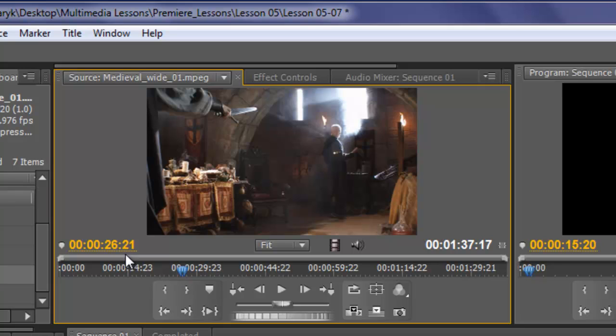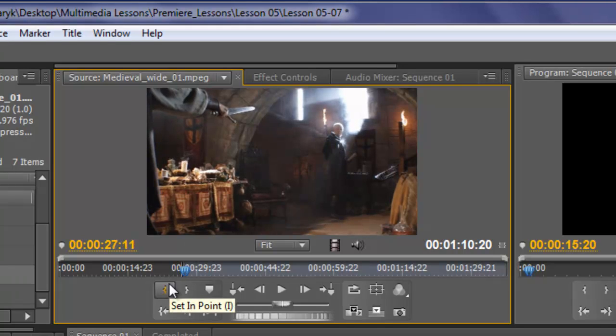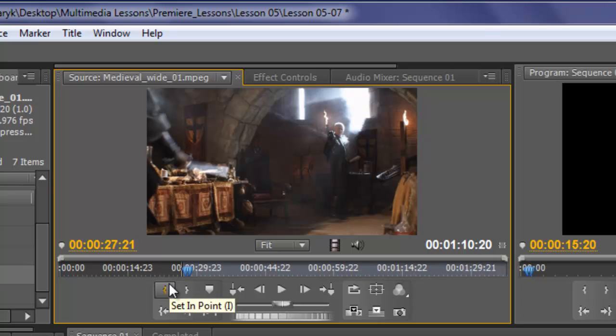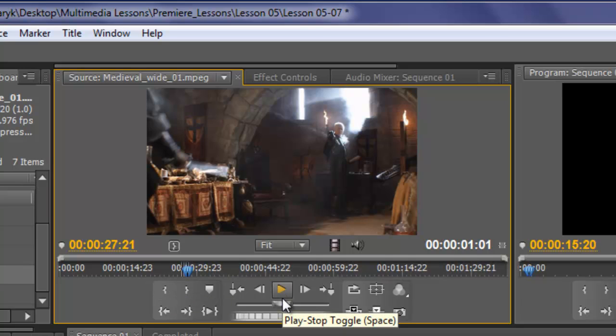So there's five different ways to move your time indicator. Whatever works best for you is up to you. Generally, I use the arrow keys, get it close, and then use the arrow keys to move the time indicator where I need it. All right, so we want an endpoint here, so I'm going to hit the I key, and that sets my endpoint. I want only 1 second of this clip, so I'm going to move the time indicator to 27:21. A couple of pushes on the key, and I'm going to hit the O for out point. So we have 1 whole second of this clip.